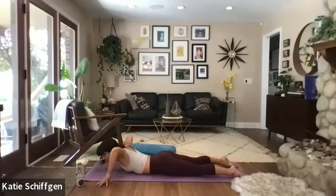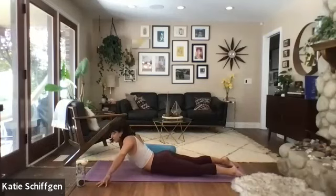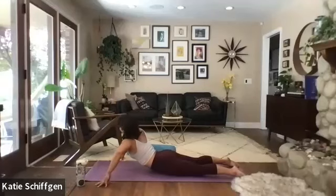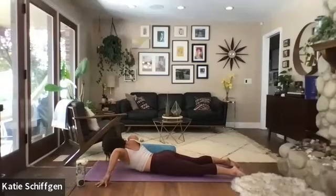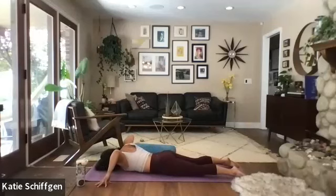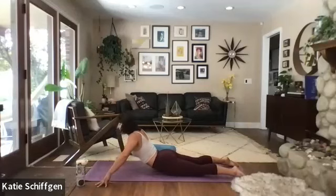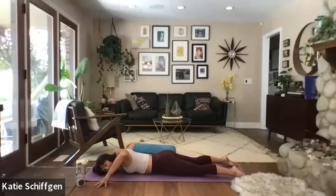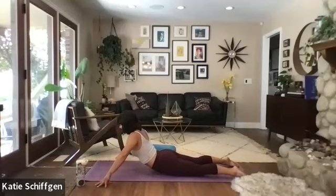Inhale, lift your heart. And we'll go a couple times side to side. So as you exhale, twist to your right side and dip your left shoulder down a little bit. Inhale back to center, lift your heart, tone your belly. Other side, exhale, little twist, right shoulder dips down. Inhale, center, go one more time each way.